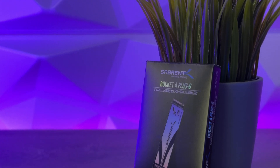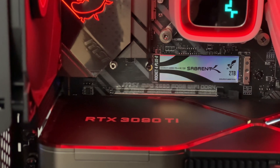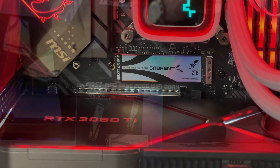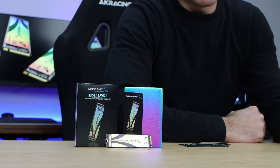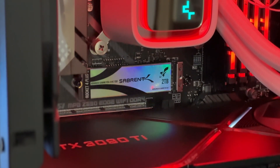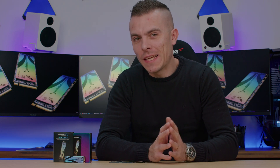For extra specifications, Sabrent designed the O2 GoFirmware, which helps this SSD launch and perform much faster than regular ones. The Direct Storage API provides an optimized path to storage, reducing CPU overhead and I/O latency. The O2 GoFirmware is especially engineered to elevate cutting-edge hardware to new levels, sustaining high levels of performance throughout long gaming sessions without transfer drops or similar issues. You can also acquire a passive heatsink in the same colors as the Rocket 4 Plus G for additional cooling.